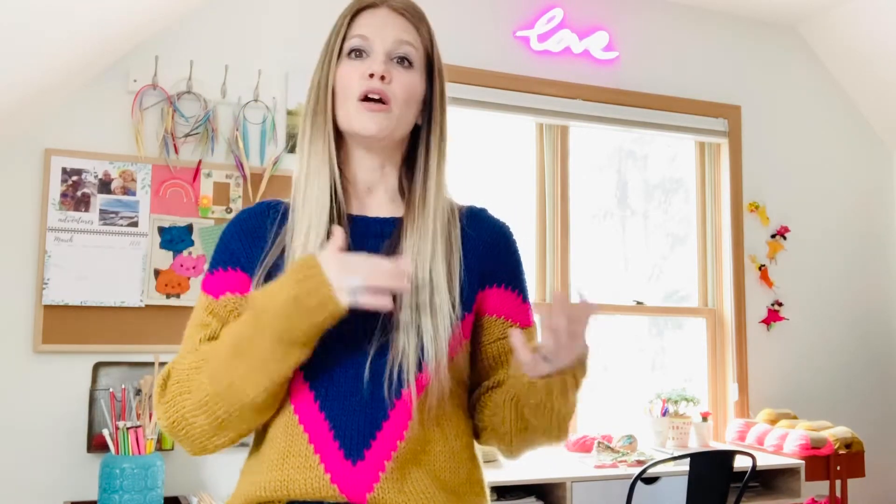Cozy and kind of a slouchy fit — I made a size medium. It seems like medium works really well for me with We Are Knitters kits. I made a medium in this Marfa sweater and also a medium in my Simone cardigan, and I actually have a full blog post about that. I made a couple of changes with that, so in that blog post you can find those changes if you're looking into making a Simone cardigan yourself.